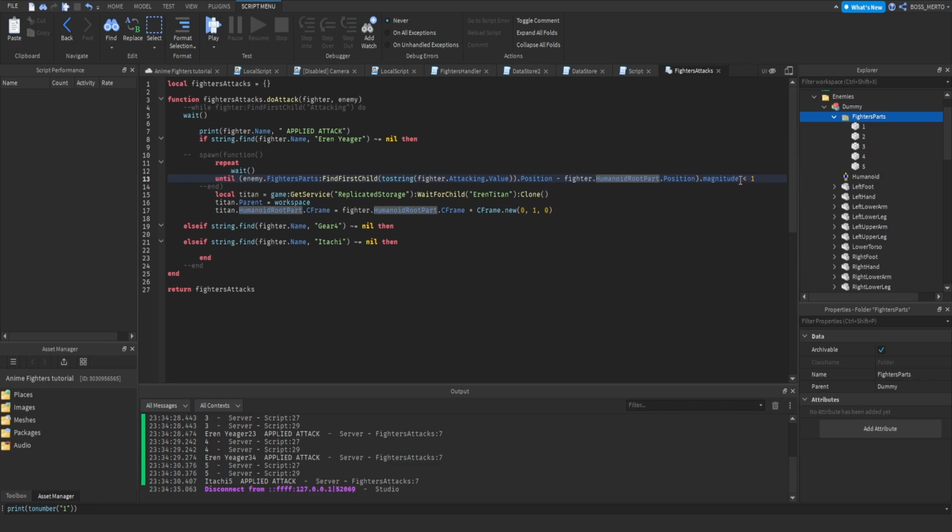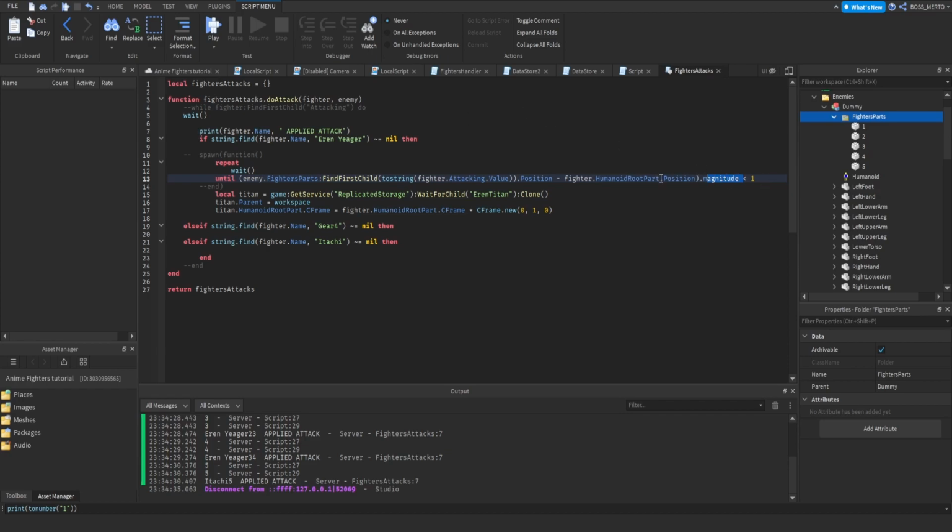And by applying this magnitude to it, we can compare the difference with those numbers in studs, I think, and 1. So you're basically asking whether the difference of both positions in studs is not greater than 1. Meaning it has to be 0, meaning there is no difference or barely a difference.